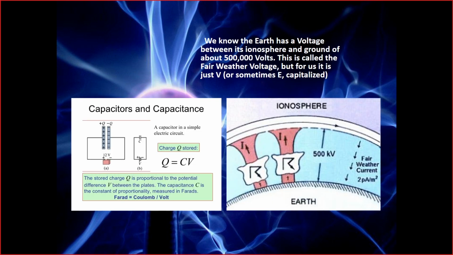Just looking at the left side, you can see the general understanding of capacitors and capacitance, the relationship between them. And you can see that the Earth does have about 500,000 volts. This is not always the case. It can be a little bit lower, 350,000, a little bit higher, 650,000, but somewhere in that general area. So 500,000 is a good mathematical number for this. And of course, when you're looking at this, what is this going to mean for the circuit itself, how do these come into play? What is a fair weather current? Because if you have a fair weather voltage, you must have a leak across the dielectric, and it's a fair weather current, of course.